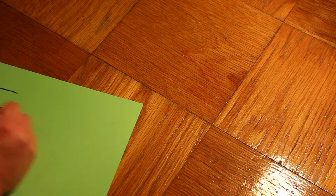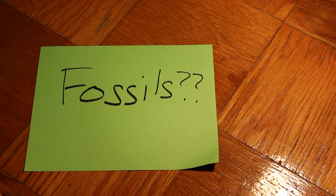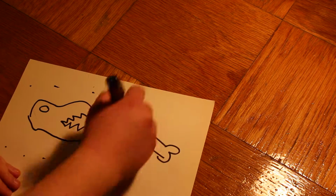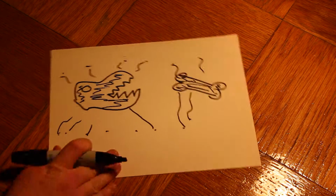First of all, what are fossils? When we see them in museums, they're usually in the shapes of skulls and bones, but is that what they are? Well, no, at least not anymore. Fossils are plant and animal remains that have been gradually replaced by other minerals. Bone, which is mostly calcium, could be replaced by hard stone, or wood could be petrified, or a footprint or a scale print could be pressed into the mud that becomes a rock. This process happens over thousands and thousands of years.